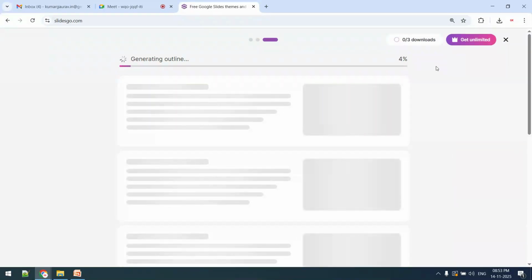I am not taking content from Wikipedia, I am not taking content from Google. It will automatically take the content. You can see that images will be taken automatically, text will be taken automatically, and finally you will be given a PPT file. You will be able to edit that file, that will be an editable PPT, in PPTX format.